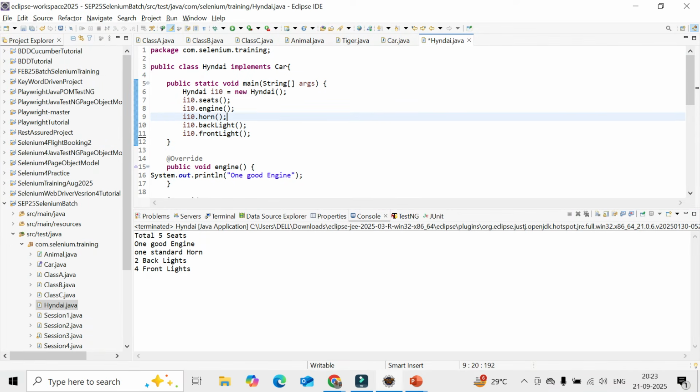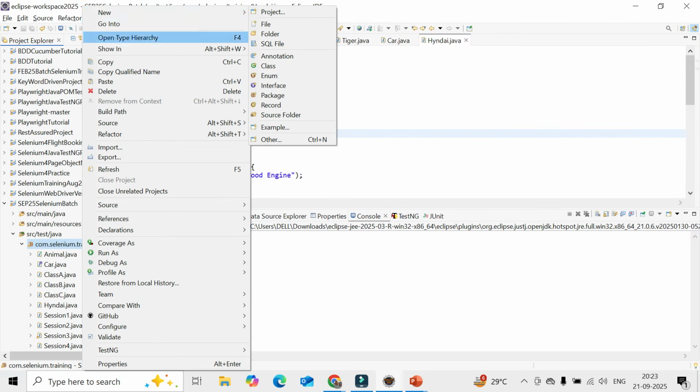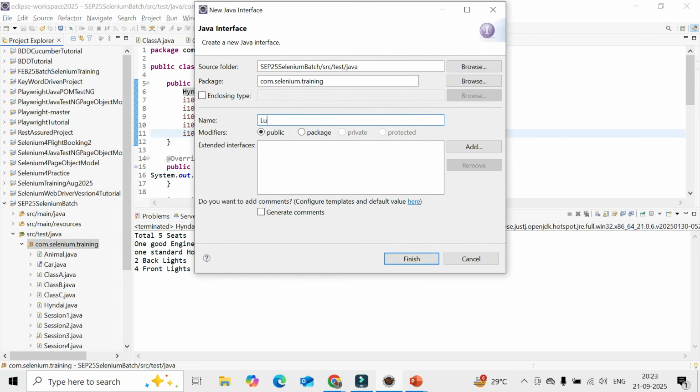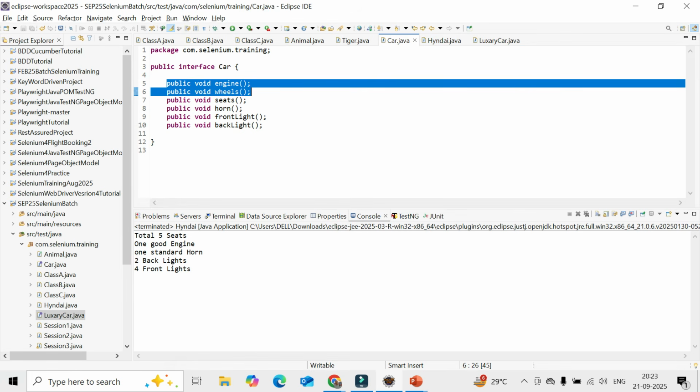Now we are already talking about this car interface, and you already implemented something called Hyundai. Now let's try to create one more interface, called luxury car. Let's try to create some methods.